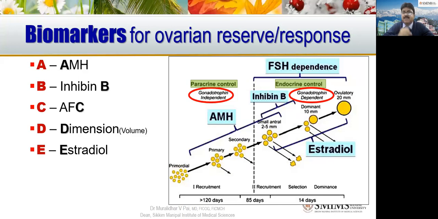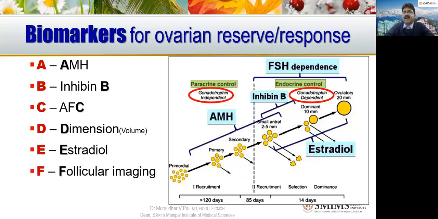Estradiol is a very, very important marker. In the early part of the cycle, it should be low. Just now we remembered the menstrual cycle. From the previous menstrual cycle, estradiol and progesterone both should be low. If they are low, the pituitary will feel that the ovaries are hungry and it will produce FSH. If estradiol is enough, the pituitary thinks the ovary is full of money, it is houseful, or its tummy is full. So estradiol is a very important marker.